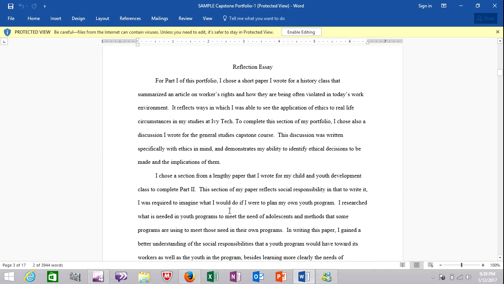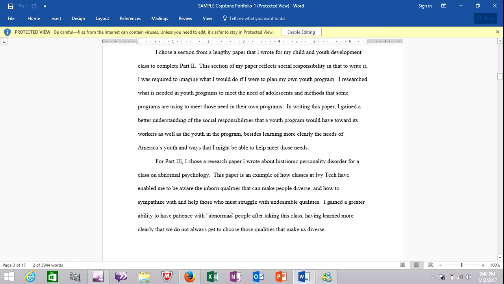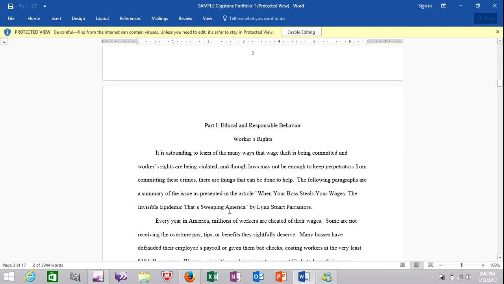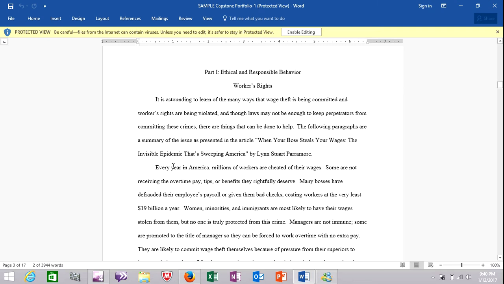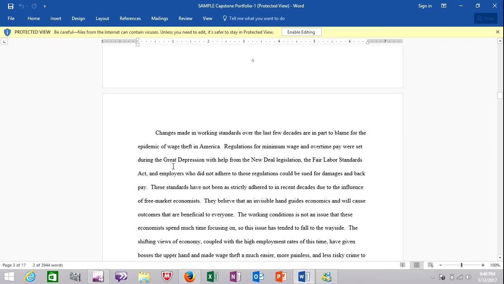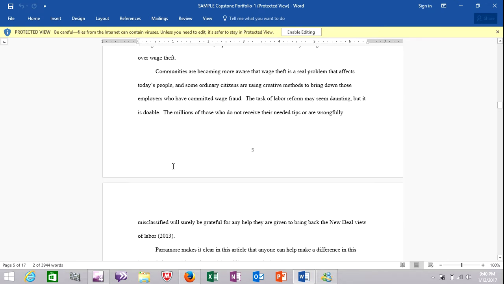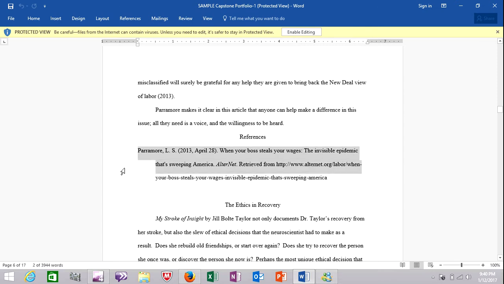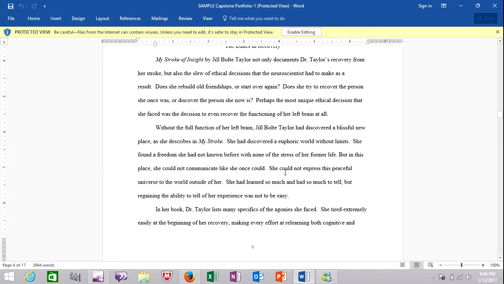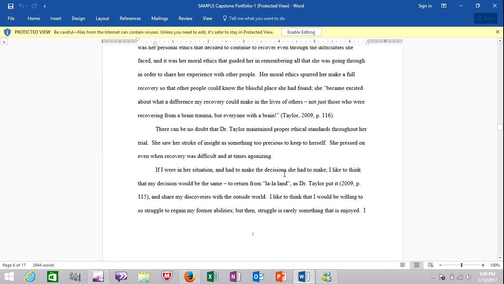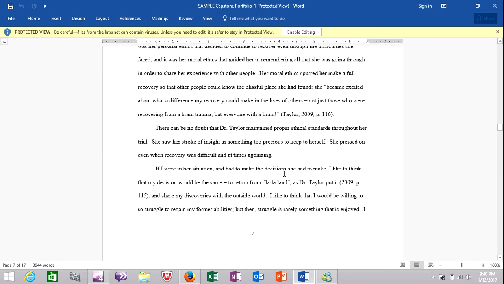They wrote an overall reflection talking about how they chose these articles for the portfolio, and then it goes into a little mini essay on each subject and includes, if my page will move, references for each one. Not a ton of references, but you do need them for each of these. And the instructions will tell you specifically, whether you're in general studies or liberal arts, how many resources you need to have for each one.